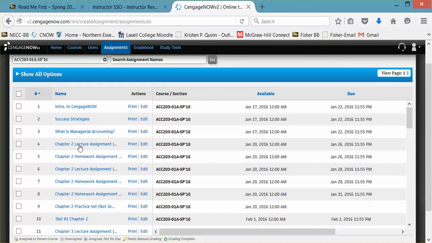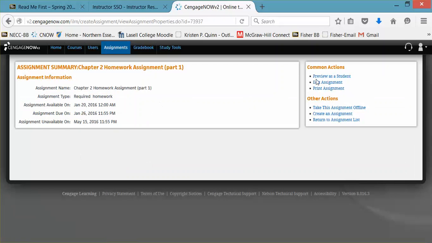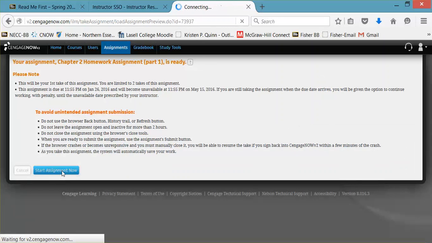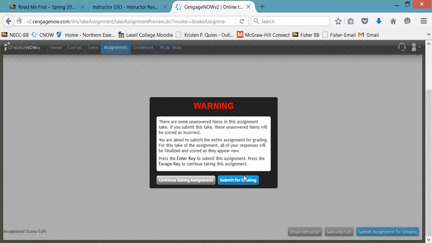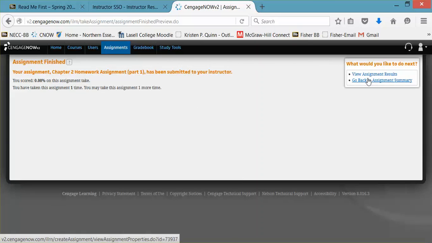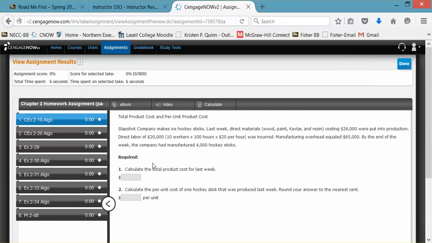As soon as you do submit an assignment for grading, you can view the assignment results right away, or you can review them at a later date. So let's say I reviewed this, I'm submitting it for grading. Right here, you can view assignment results. And once you click on view assignment results, it will open that assignment again, and it will show you what answers you entered, and it will also show you the correct answers, and usually has a lot of feedback as well of how to arrive at those correct answers. So it's a great way for you to learn from that process. I want you to be able to learn from your homework about what you might be doing correctly and what you're doing incorrectly so that you can carry that forward when you get to your quizzes and tests.